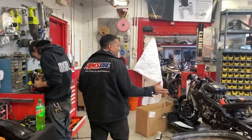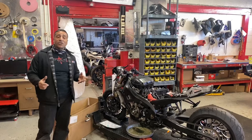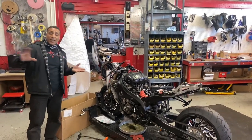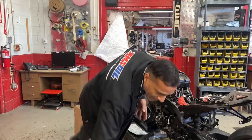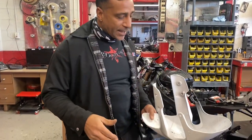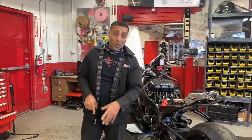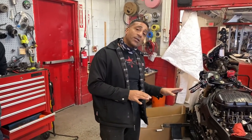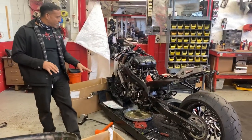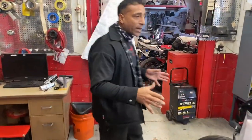We have a Suzuki GSX-R 1000 right here coming in for a full facelift. This client actually owns a detail shop, so they wanted a custom paint job themed using their logo. They brought the bike in — it was in pretty good shape — but when we looked at the bodywork we found it's one of those Chinese body kits with inferior quality. We cannot do a quality paint job on low-quality parts. The customer did have the original bodywork, some pieces were damaged, so we sorted out all the pieces to be OEM. We are starting by swapping out some powder-coated pieces and removing the swingarm to re-powder-coat it. This whole bike is getting a facelift — you'll see the progress over the next couple of weeks.